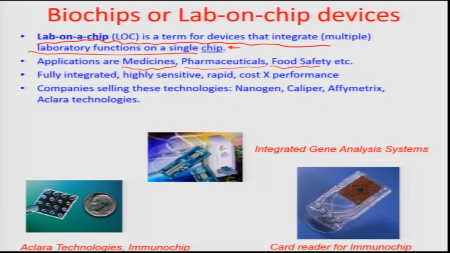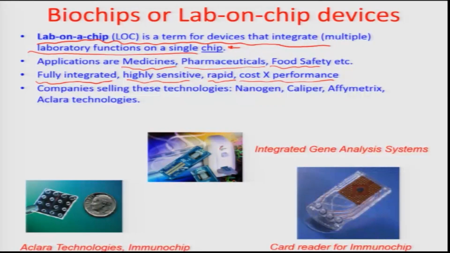The advantages that lab on chip have to offer are many. For example, they are away from human intervention, fully integrated in nature, highly automated, highly sensitive, very rapid to work with, and then you talk about the cost performance product of this chip. So, they are low cost and high performance. So, they are also one of the objects of central theme or attention of a lot of companies.